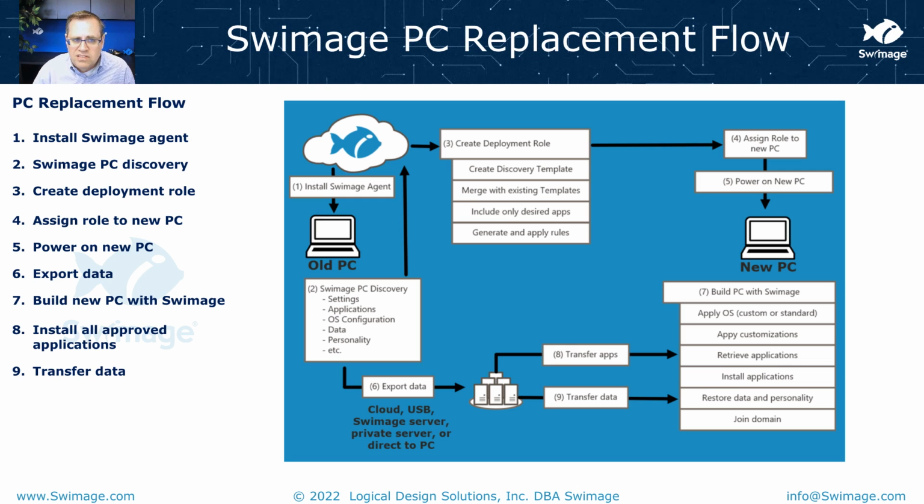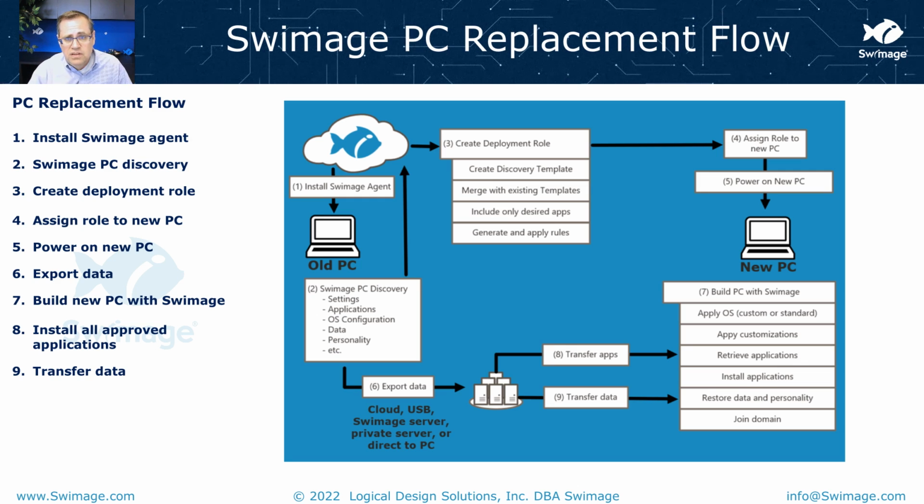So to set up this process, you have to have the agent installed on the old device. That's simple because it has to have that in order to create that template, do that discovery, collect all your data, and migrate it over. So it does that automatically. And then on the new device, what you do is you create that deployment role. So the deployment role, and then you assign templates. That's on the provisioning side. Before the machine even exists, you can do this.